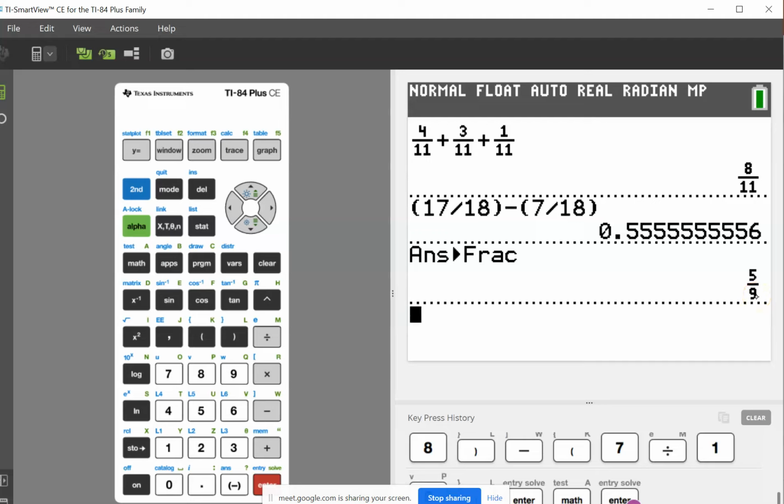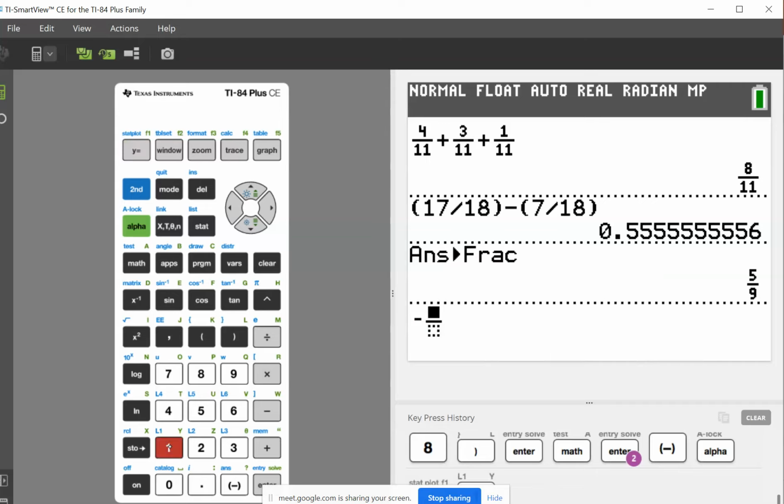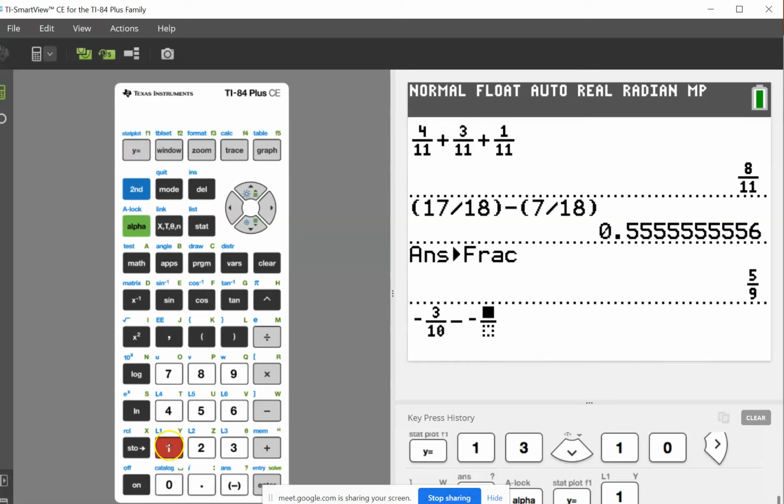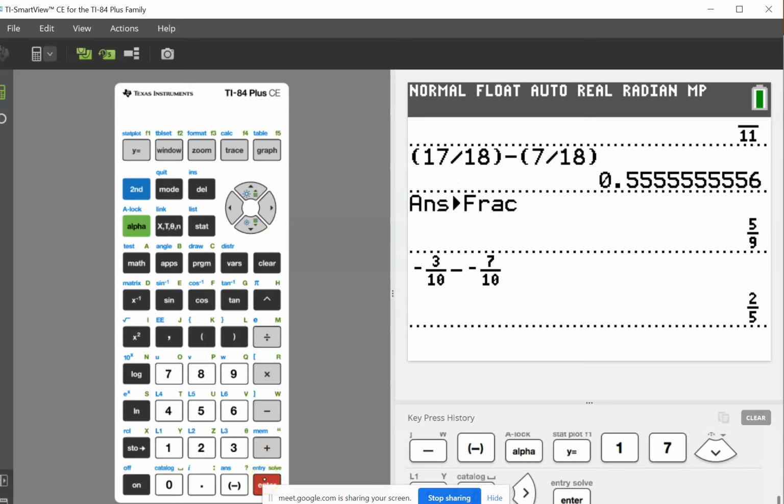Okay, when you have these subtraction problems like we had a moment ago, if you're going to do the negative 3 tenths, I recommend you type it in exactly as you see that problem originally written. So we're not going to type it in as adding the opposite. We're going to type this in the same way that you see the original problem written. So let's do our -3/10, and then we're going to subtract, and the negative sign again is at the bottom, and we are going to subtract the 7/10. And as you see, that's simplified to our 2/5.